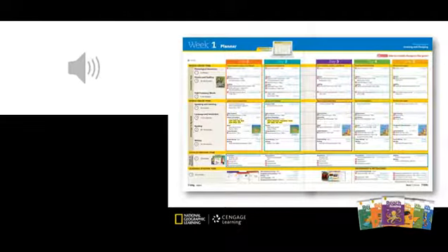The next page is your weekly planner. Again, each day is divided into the workshop layout: whole group, small group, and learning stations. Foundational skill instruction is built right into each day of instruction. The Common Core standards are listed for each lesson in blue. All tested skills are identified with a red checkbox. And suggested times are listed for each lesson, but don't worry, the online lesson planner can be used to fit the program to your specific needs.